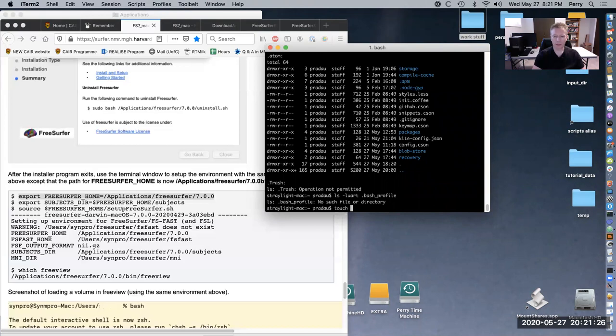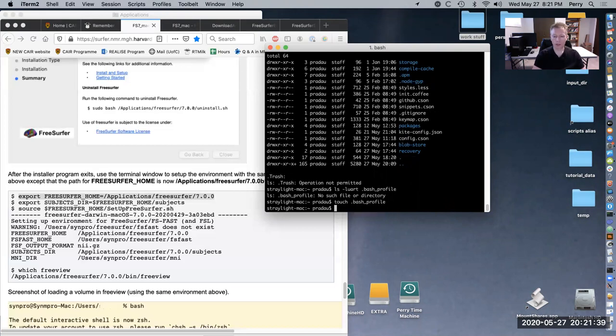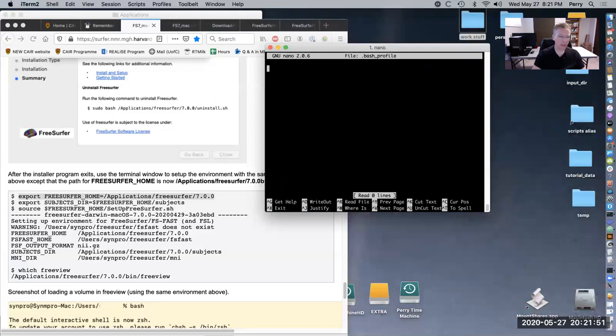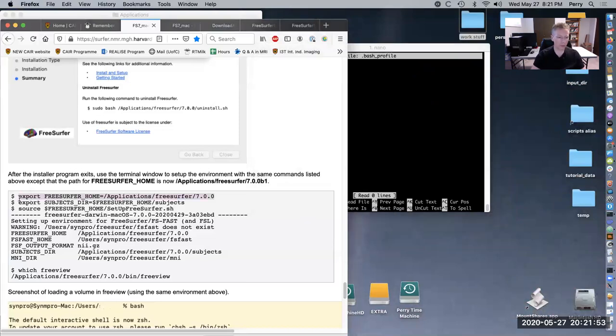So I'll create it by doing this. Notice that there's a dot in front here, which may be hard to see when you're watching this video, but trust me, it's there. So you touch to create the file, and then you can edit it with a program called Nano, which is on all the Macs. And then you can copy this with appropriate edits.